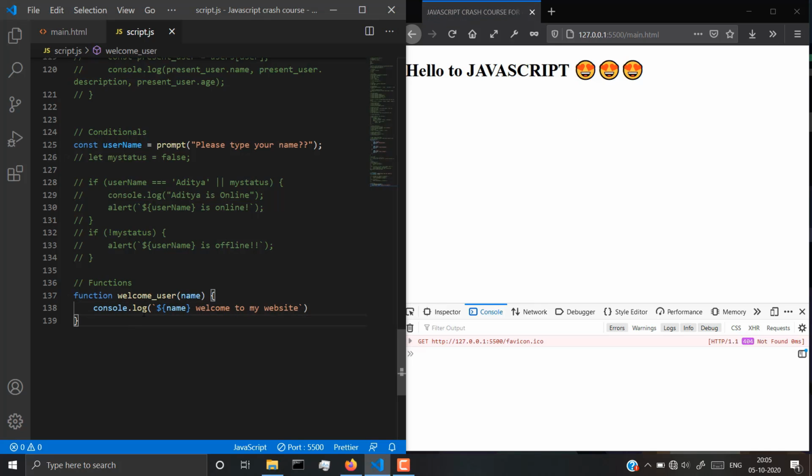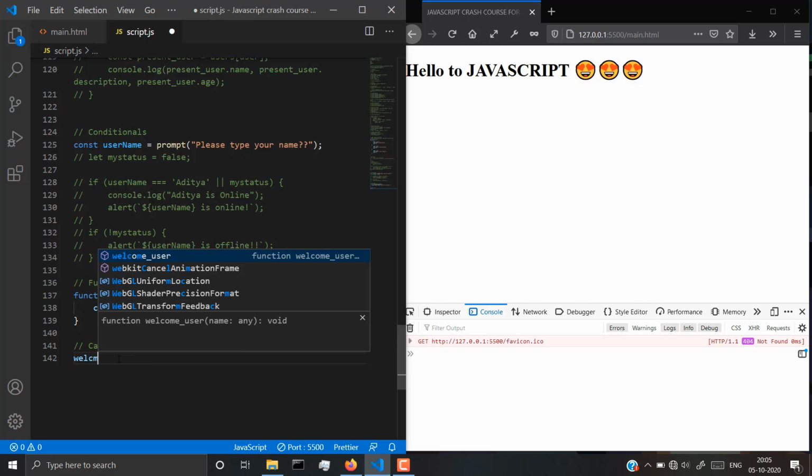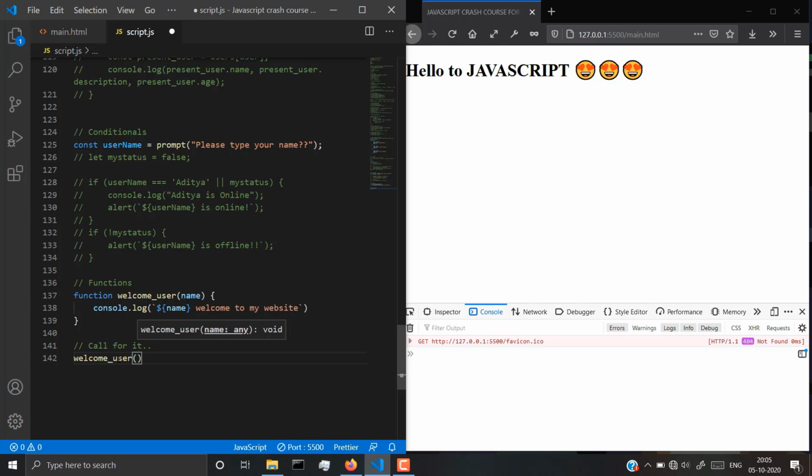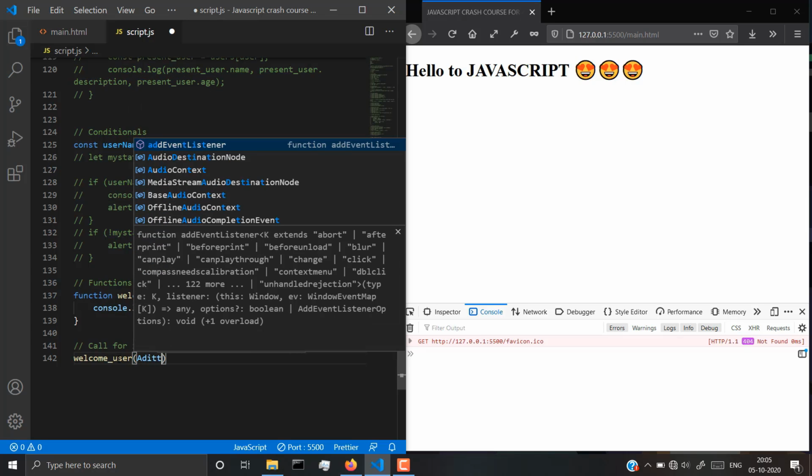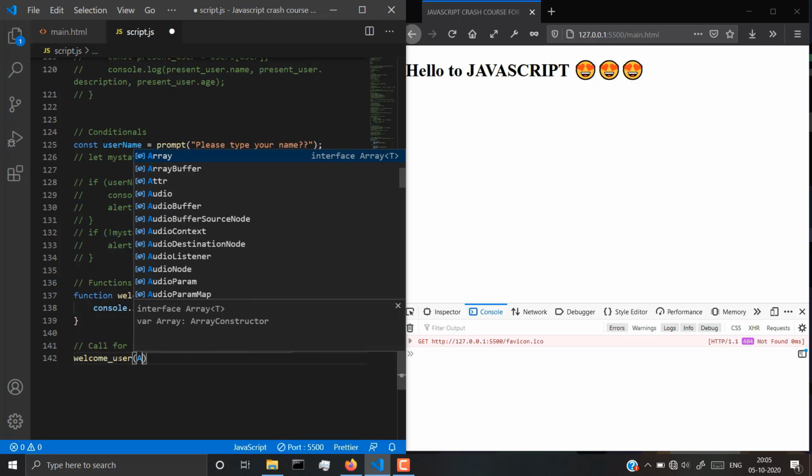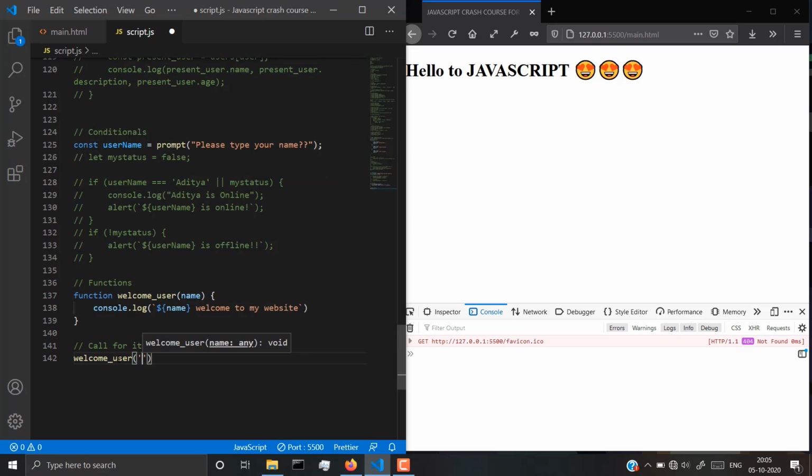It is not giving anything because I didn't call the function. So remember that thing: if you are making a function, you need to call it, it will not automatically fire off. In certain cases, if you want it to automatically fire off, there are some functionalities you could use, but not at this time. We will talk about that later. So let's just put welcomeUser, and now you need to put a name. So let's just put Adi, anything. Let's just put code with Adi, and let's just put another.